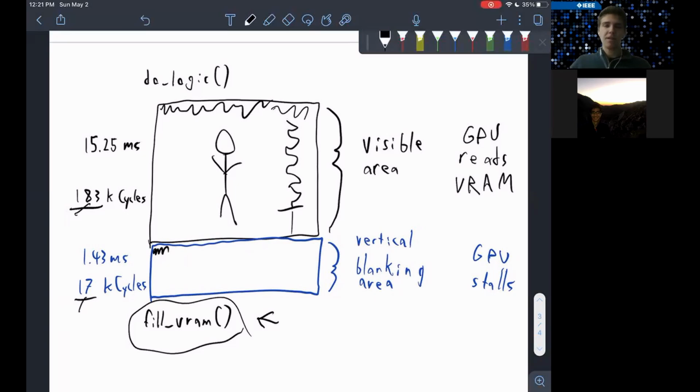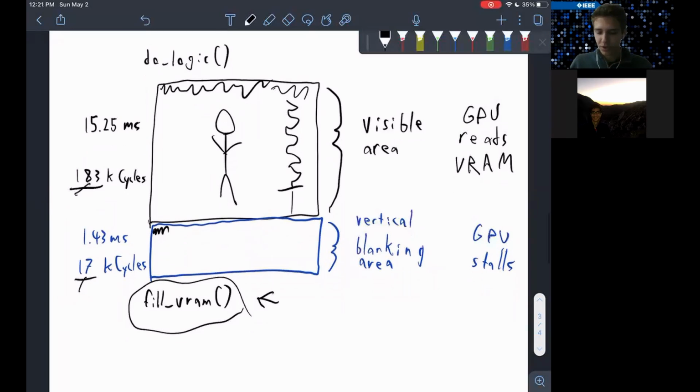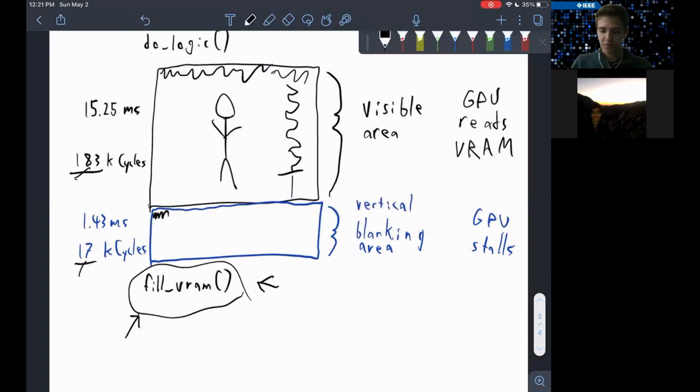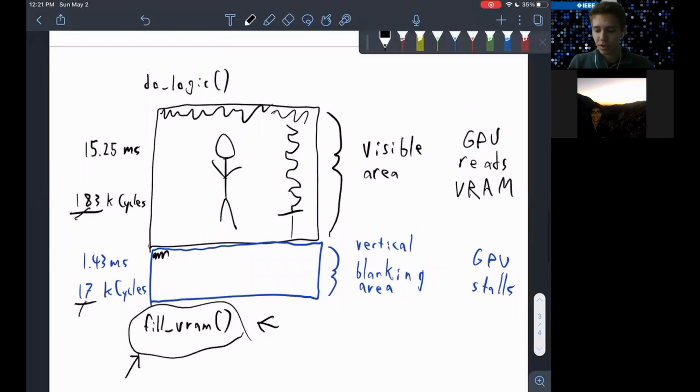It's all dealt with, and we'll just get a frame skip, which is not the end of the world. The crucial thing is that you only ever touch the VRAM in the fill VRAM function, and in do logic, you cannot touch the VRAM. Okay, that is the summary of the drawing interrupts.